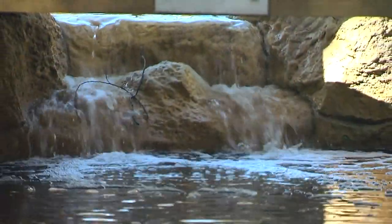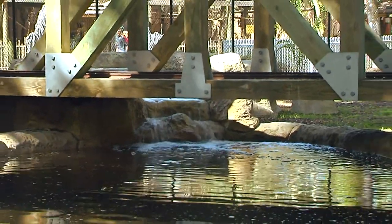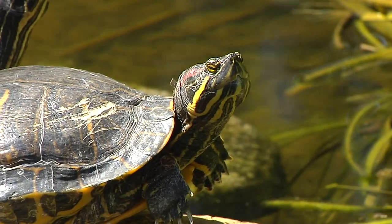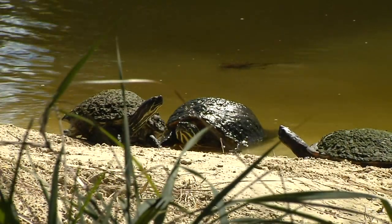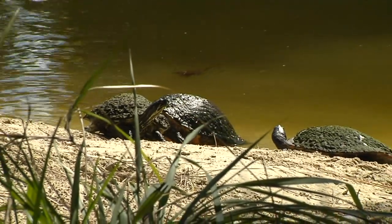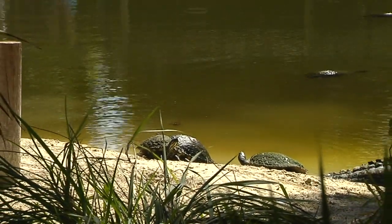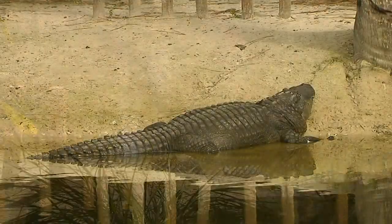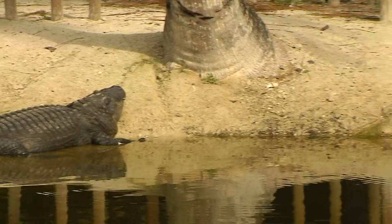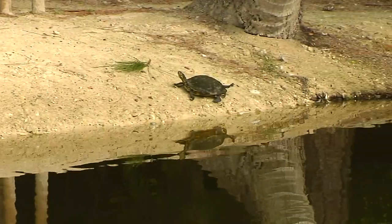The zoo also does its part to help control the spread of invasive species by serving as an official release site for red slider turtles. These small turtles are widely sold at pet shops, but owners often grow disenchanted when the turtles rapidly outgrow their aquariums. Since releasing them into the wild is illegal, including the red sliders in the zoo's alligator exhibit is a positive alternative. Our gators are fed twice a day, every day. They're not in a big hurry to chase down a turtle, so the turtles can pretty much live out their lives here at the zoo. So we're doing the right thing for the environment by adopting these turtles here.